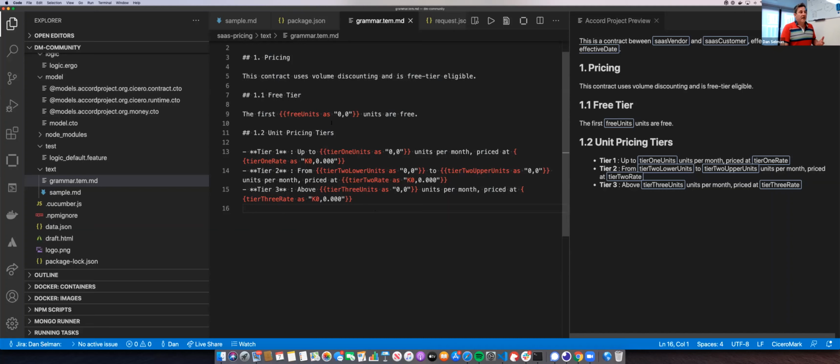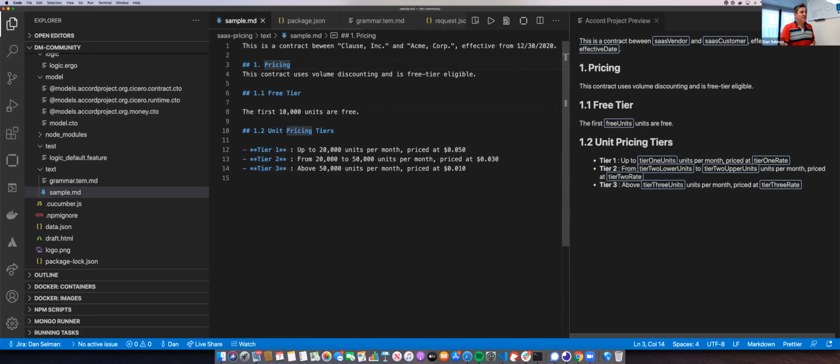And then because you're talking about natural language, you can introduce some formatting expressions here to say, well, this is the English version of this template. So I'm going to use commas as thousand separators for free units. The French version of the template would use periods as thousand separators. So the goal is that you can make this sample as close to the template grammar as possible.